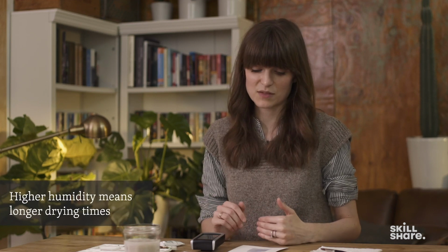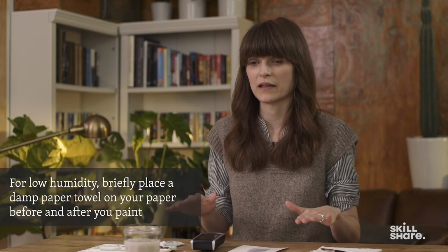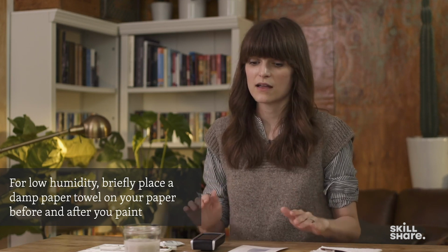The reason why is because there's more moisture in the air, which gets into your paper and also gets into your paint. And so when there's more moisture in the air, the moisture in your paint takes longer to dry. So you just have to be a little bit more patient when it's humid. If it's really, really dry, what I recommend is having a damp paper towel just lightly on top of your painting in between layers. So let each layer fully dry, then lay the damp paper towel down for 2 seconds or so, and then try and do the next layer.